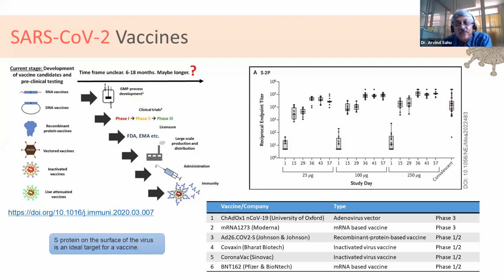There are over 50 vaccine trials which are going on currently. The most talked about obviously is the Oxford vaccine and something called the Moderna vaccine. And we have seen the data on the Moderna vaccine, very good response, which you can see on your right side. After giving 25 microgram as well, a single injection, you get very good neutralization titer, almost as good as convalescent.